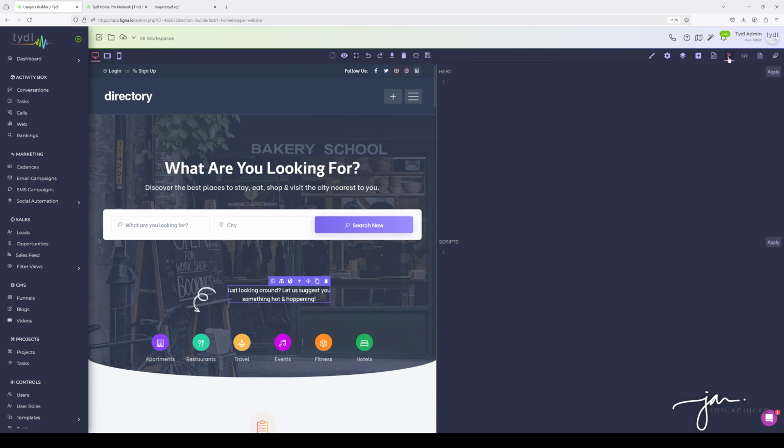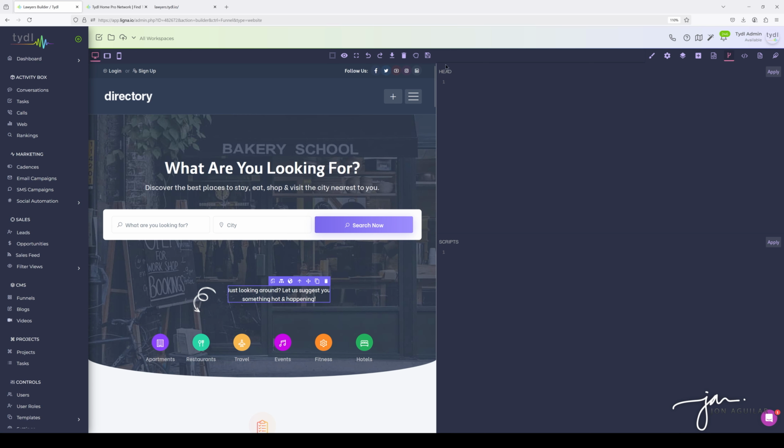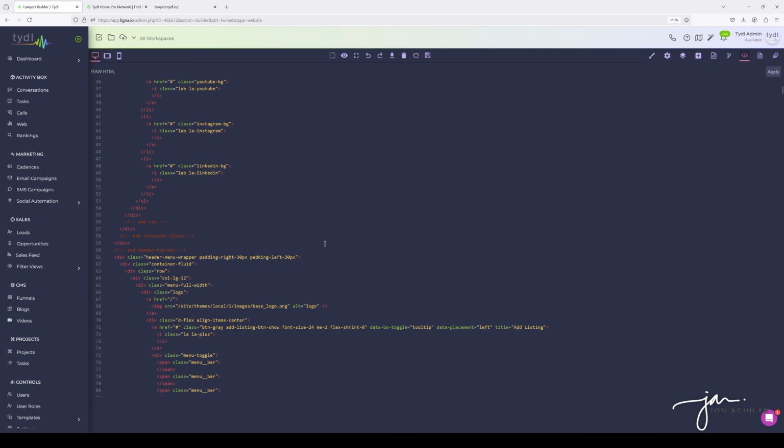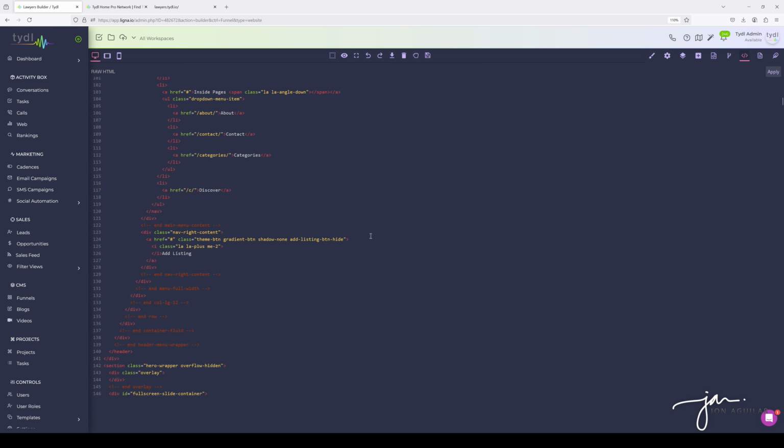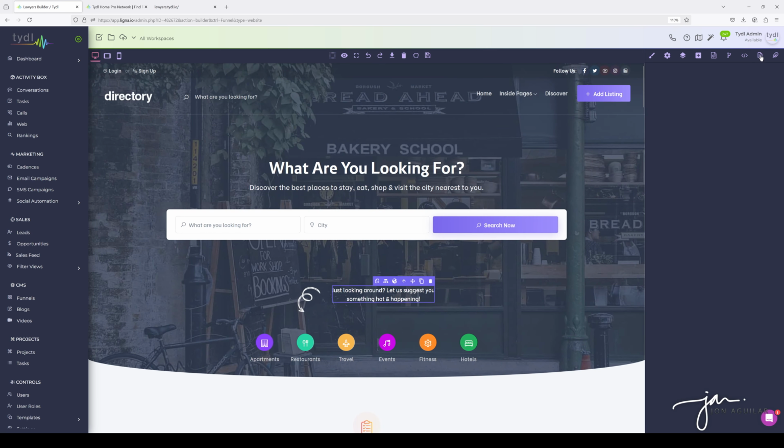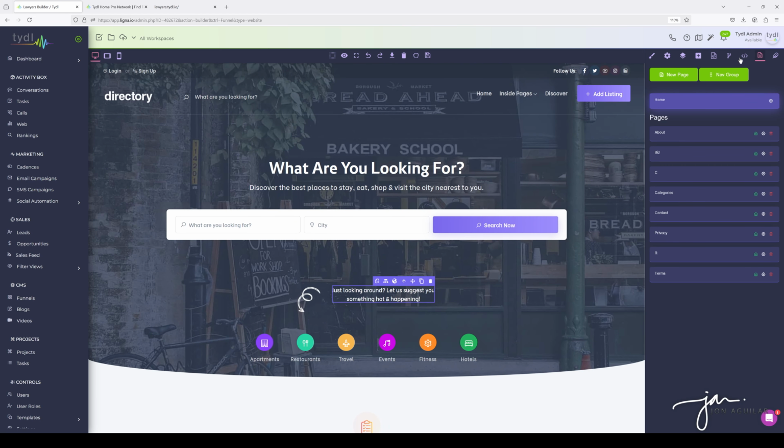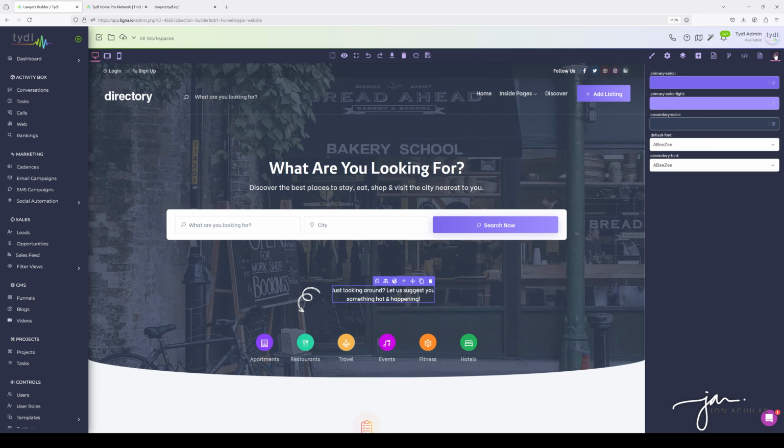And then this right here, this is where if you want to add in your own styles, your own additional scripts, pretty much anything that you want to add into the raw code of the platform, you can do that. This will put it in the head section. This will put in the scripts. And then you can click on the raw HTML and go in here and code directly through here if you like to do that as well. So that's available. And then you have your pages tabs, and then you also have your theme tab.